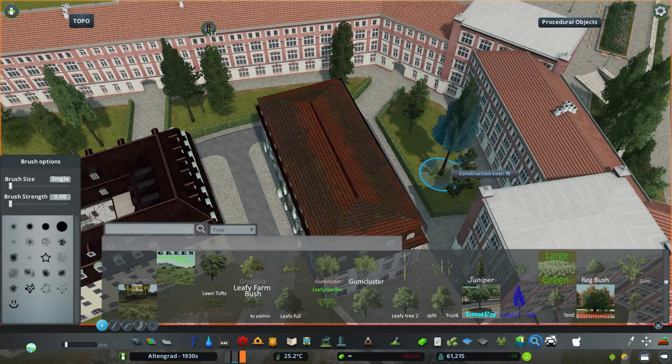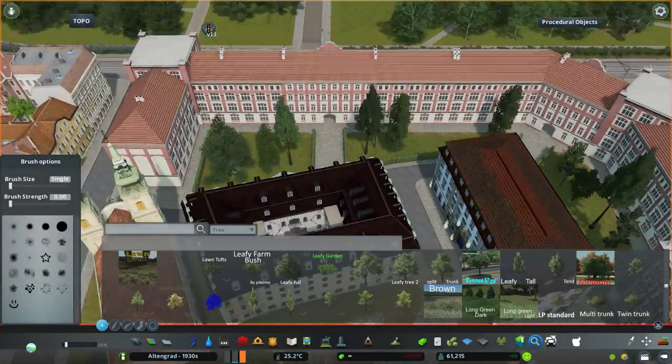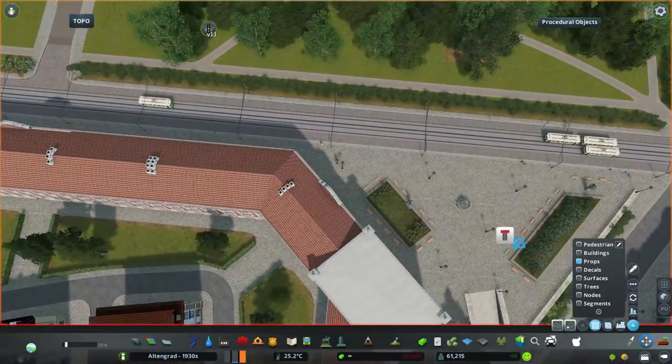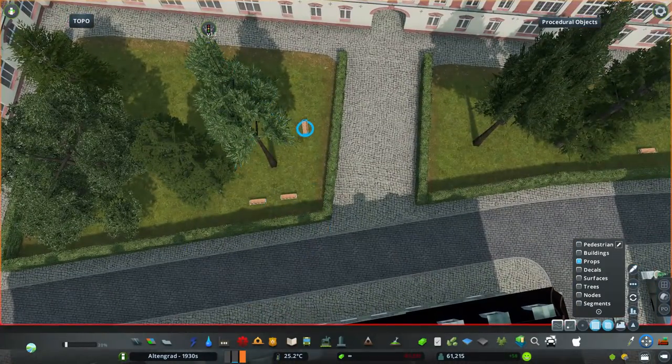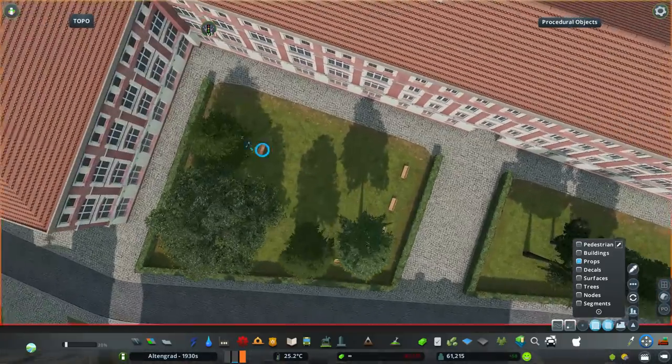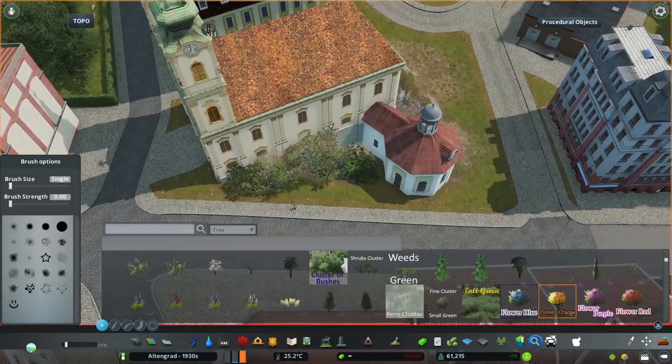And I'm also going to make sure that some areas around it are kind of empty. So I'm not really going to overdo it too much with the trees. I'm just going to put some in here, and I'm going to put these benches into the grass like this, so maybe patients can just walk around the complex if they wanted to.